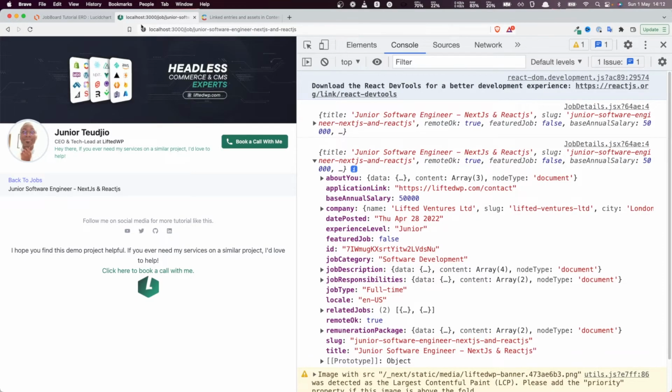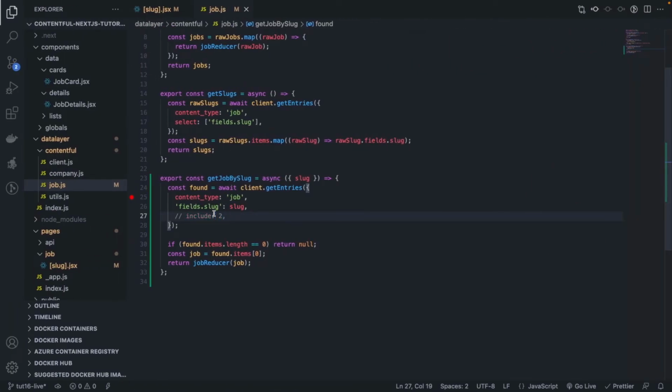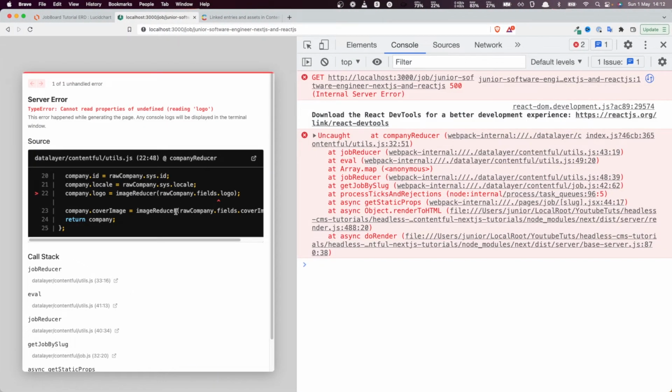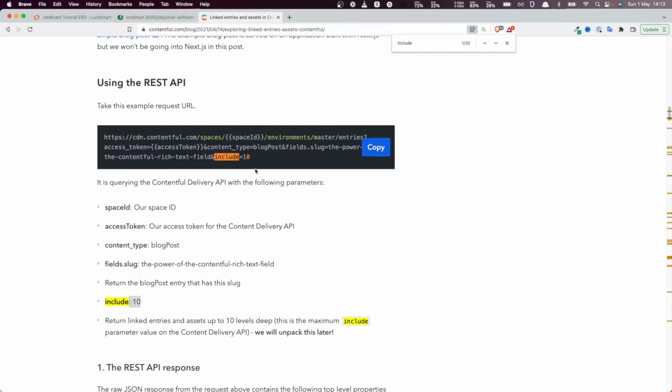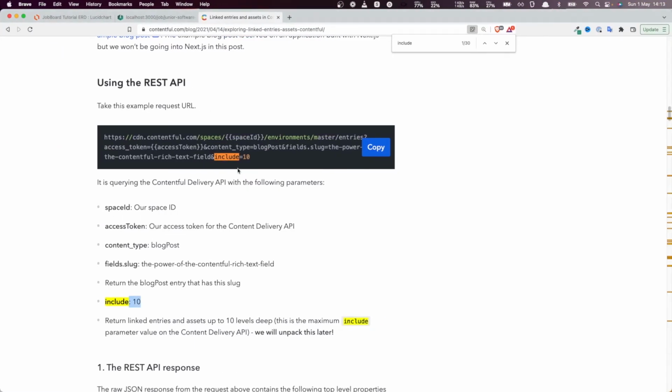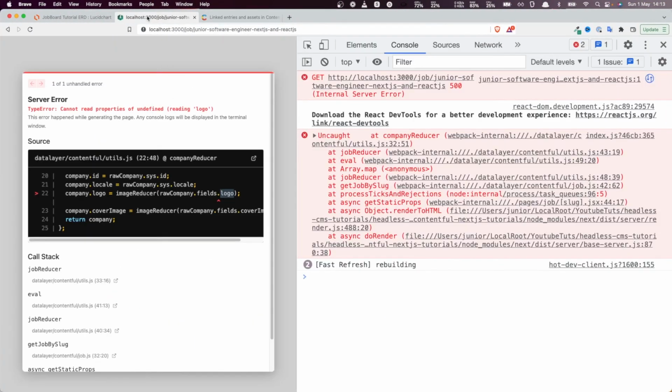But that's the issue that we had. So if I go back and I comment that out and I remove this line, I save and I refresh, you see we can't retrieve and we have an issue with the logo, because logo is a nested attribute, right? And by default the query will just limit itself to actual attributes, not necessarily nested attributes. So that's why we need to add this attribute here, include, to say that we want to fetch nested attributes up to the second level, and when we do that it works.